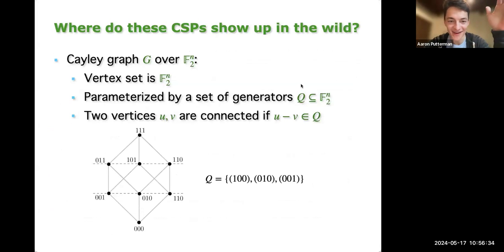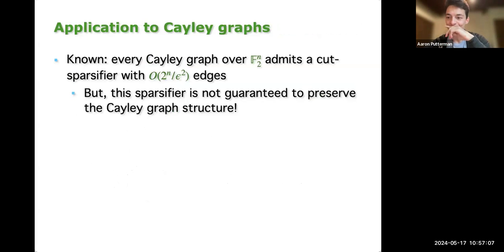Again, we were just defining what a Cayley graph is. The vertex set is associated with some group, here length n bit strings, and then we associate it with some set of generators. Two vertices will be connected if their difference is in the set Q. If we define the set of generators to be the length 1 bit strings, then it's just generating the ordinary hypercube. We could also choose an arbitrary set of generators, and the set of generators can be as large as 2 to the n, because there are 2 to the n possible elements in F2 to the n. So this is just defining some arbitrary graph.